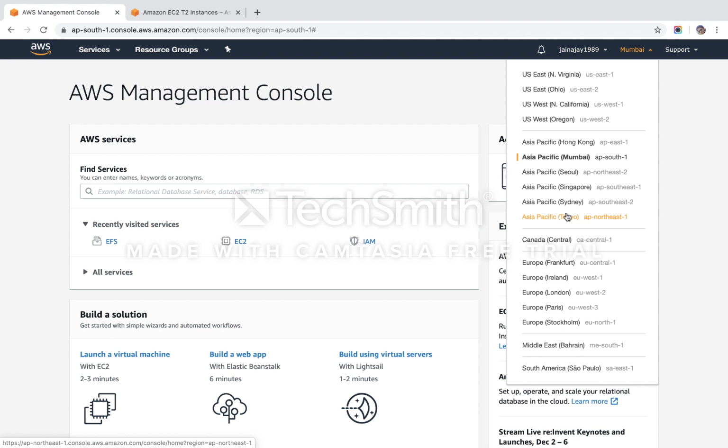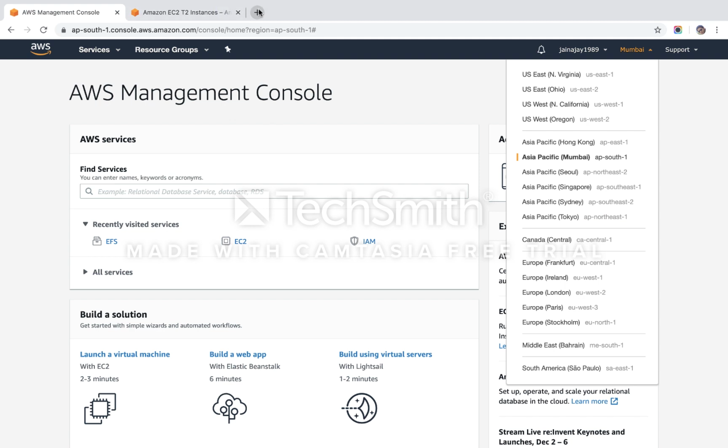Now the second thing is the most important, that is the instance type selection. To decide the instance type, we need to consider how much traffic is going to visit our website. If we have a simple content based website, then I will suggest we go with T2 micro or T2 small, as these are the basic servers through which we can launch our basic website.